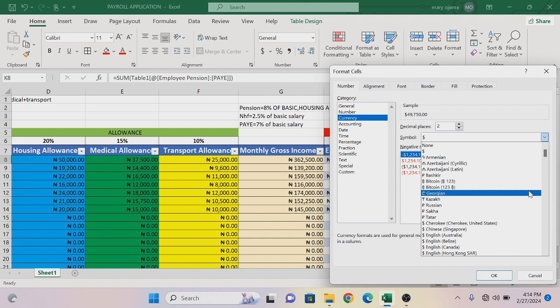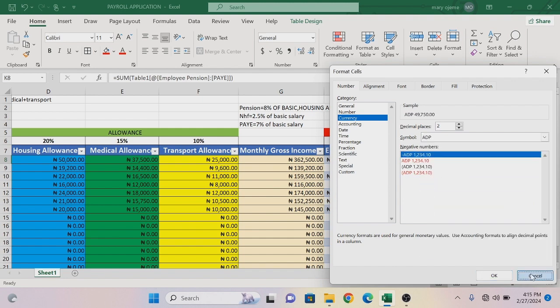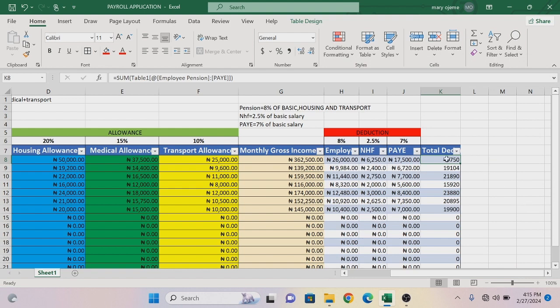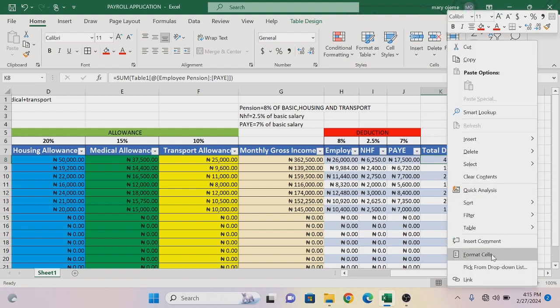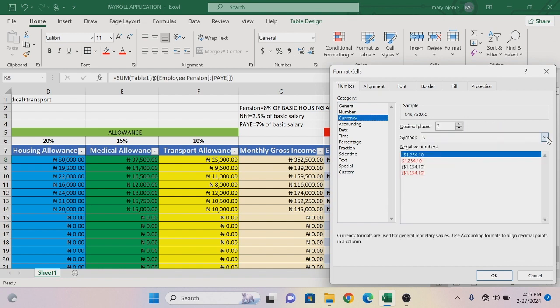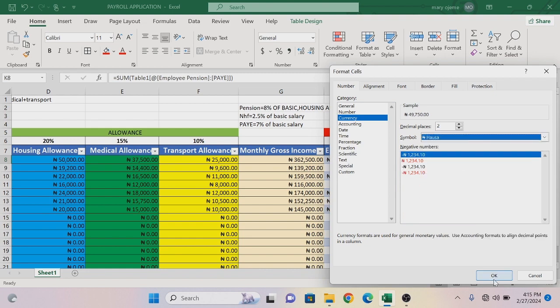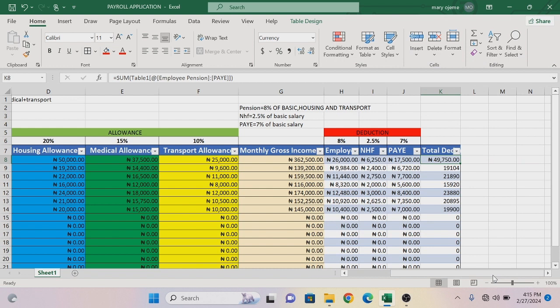Select the currency we want to use. Okay, and we have this.